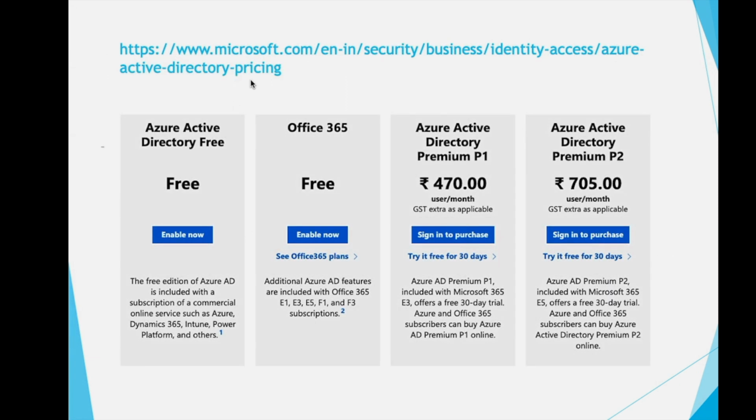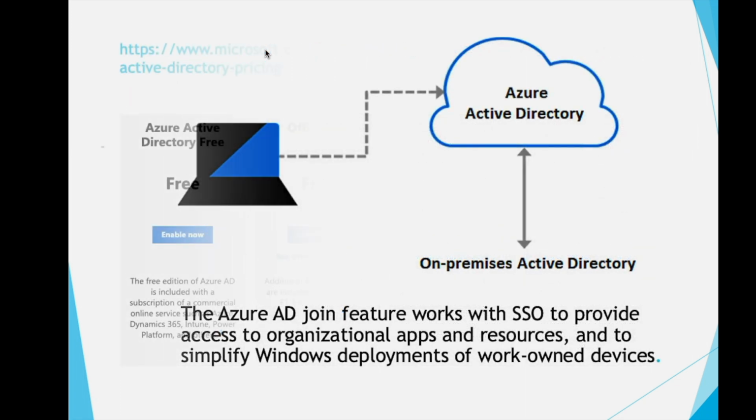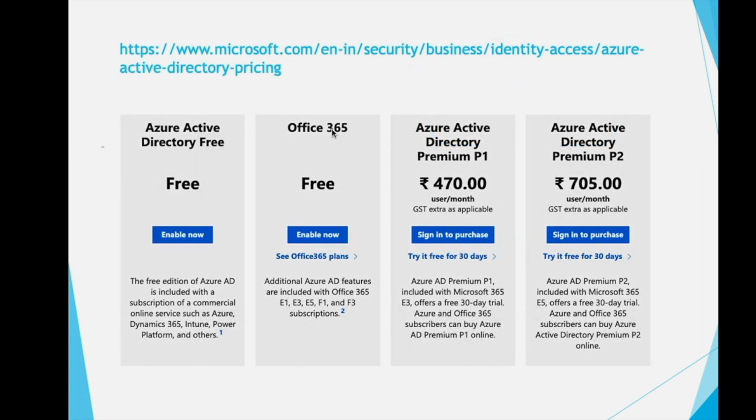These are the different pricing models. If you want to see, here we can have a look that we have different offerings of Active Directory. We have the free edition, we have the Office 365 edition, we have the P1 and P2 editions. To understand this better, you can go and explore. For now, whenever you create an account, you get a free subscription. If you want to use enhanced features of Azure Active Directory, like identity governance and privileged identity management, etc., in that case you need to upgrade your plans. For that, you will be going for P1 or P2 subscriptions.